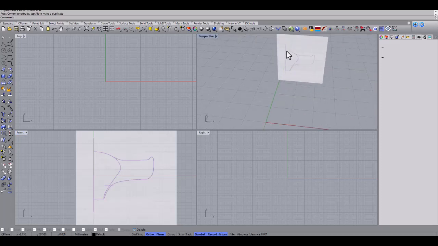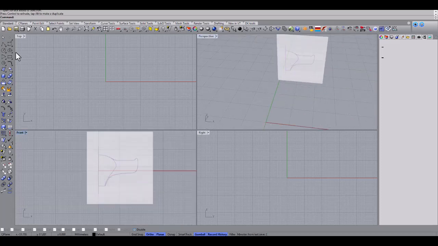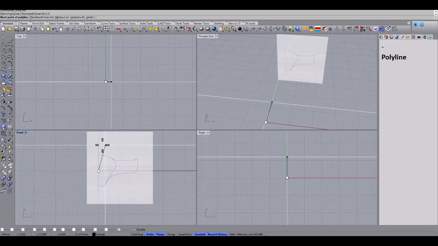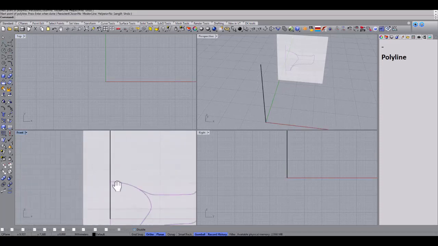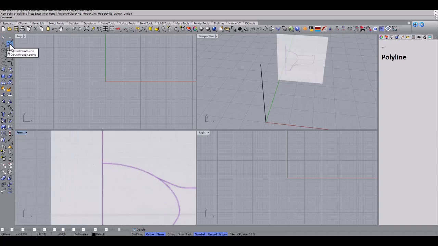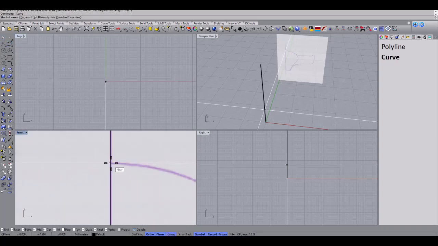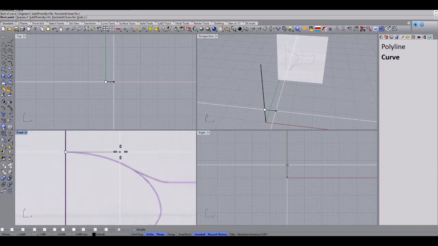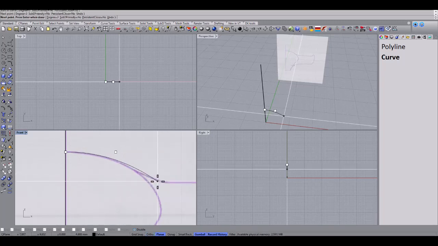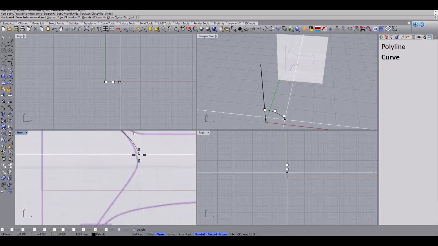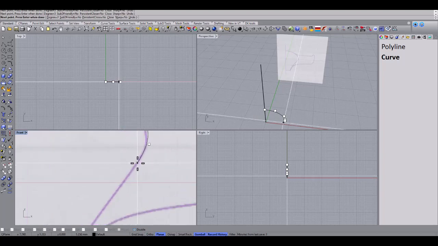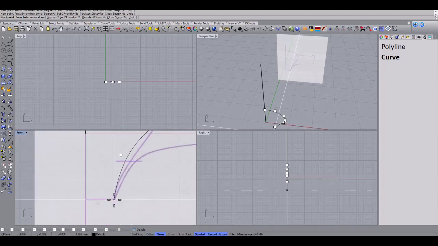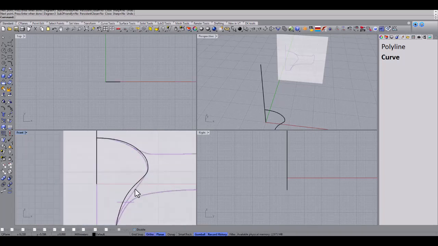So I have this image placed on 0, so I will start drawing a vertical line from here. I have all snap here, so I will start the control point here, let's say about here. The first point must be aligned with the end of the curve, so something like this. Here I need more points to describe a more aggressive curve, something like this, for example.